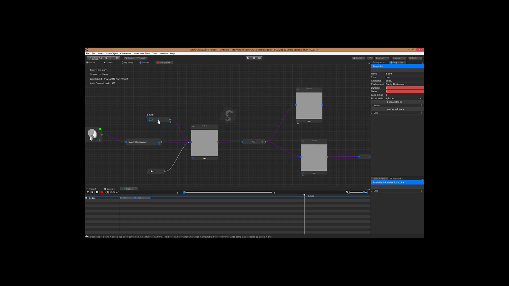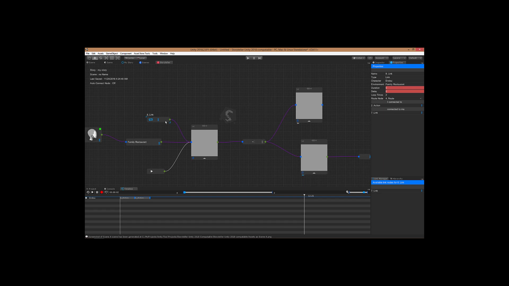So inside the link node here, we're going to want to tell the link node how many times we want to loop through. So we're just going to loop through this, I think twice. Let's do it twice. So I'm going to double click the value and then set it to 2.